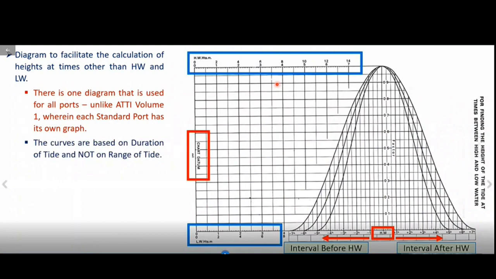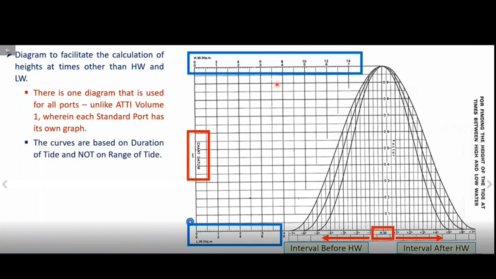Okay. So beta, did you understand these two scales which are given in the diagram? Yes sir, whichever scale we use at the bottom, the same scale we have to use on top. Right, that's right, beta. Now, if you look at the bottom, at the low water scale, there are two scales. One is 0 to 4, another is 0 to 8. And if you look at high water, you have again two scales. One is 0 to 7, another is 0 to 14.